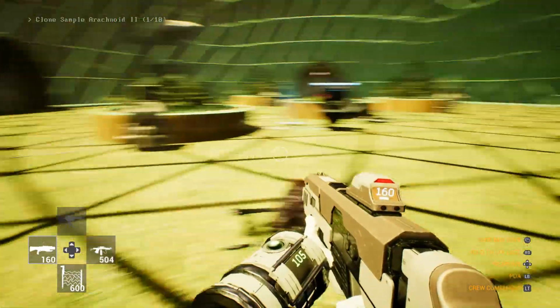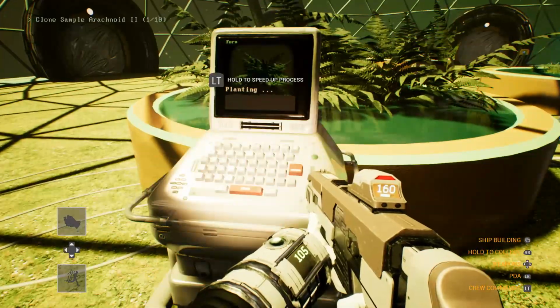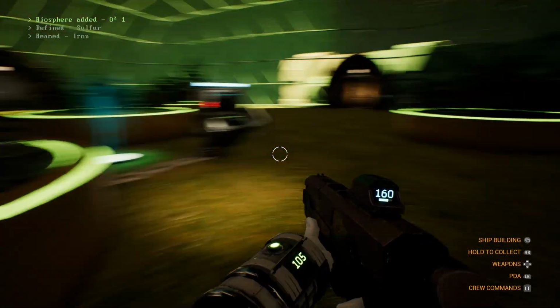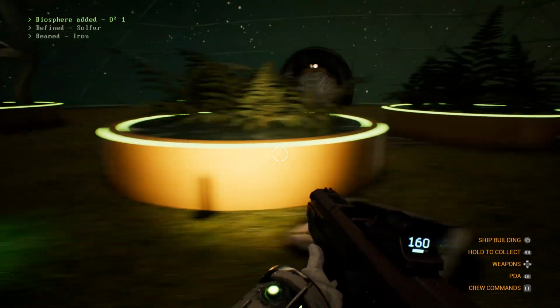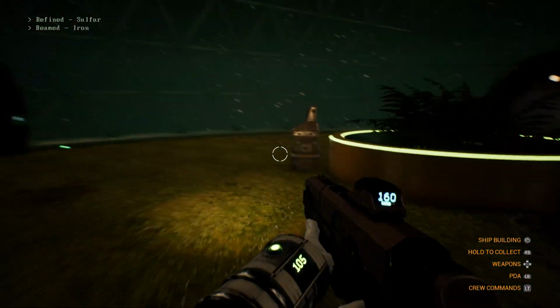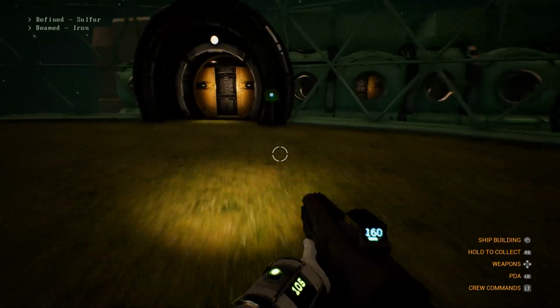Arachnoid 2! Maybe we should have let that progress a little bit more, to increase our arachnoid levels. You never know. Resources collected. Nope, hang on. We've lost power here, haven't we? Have we lost power here? No, they've been planted, okay. It's just dark. I thought we lost power here all of a sudden. Okay, fine.